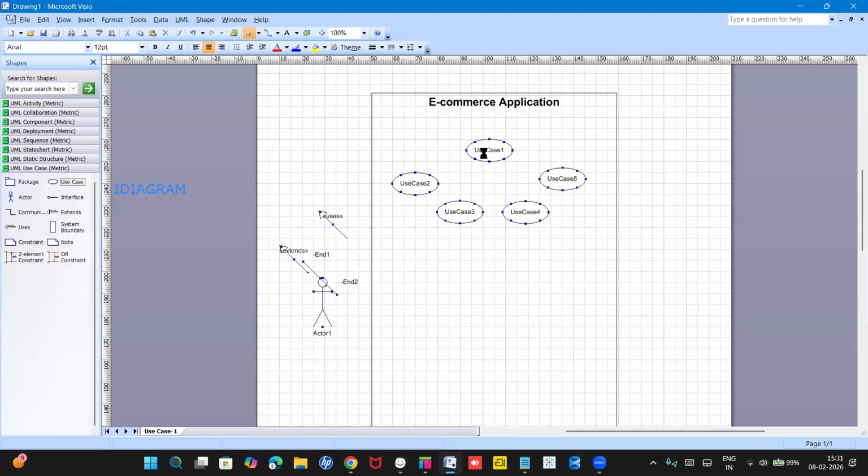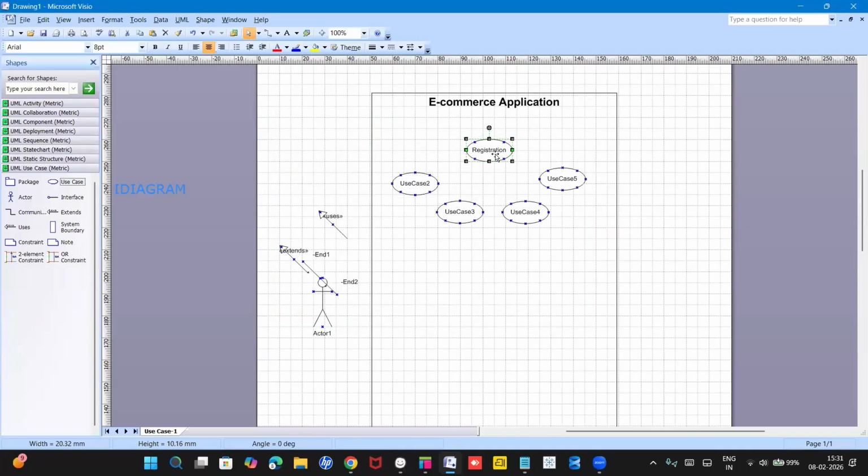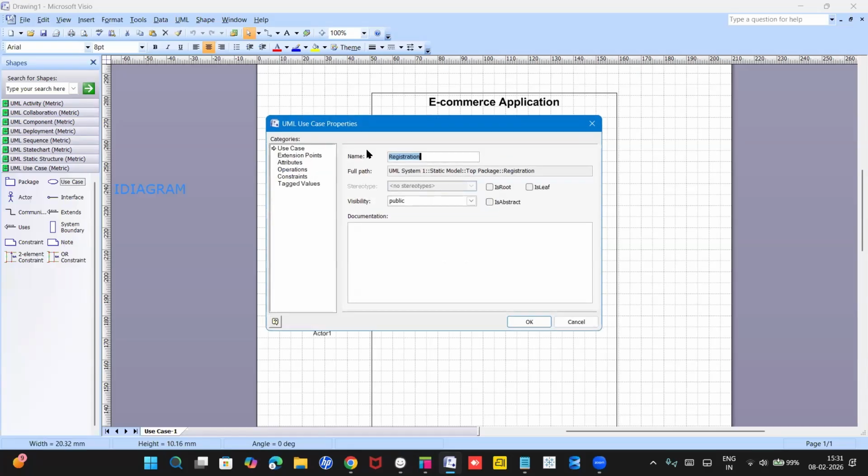As I told you, you are a user, you are interacting with the system, you are going through a Meesho application. Okay, so in this Meesho, first you need to go with the registration part. So let me give it here as registration. Whenever you double-click on this use case, it will open UML use case properties.